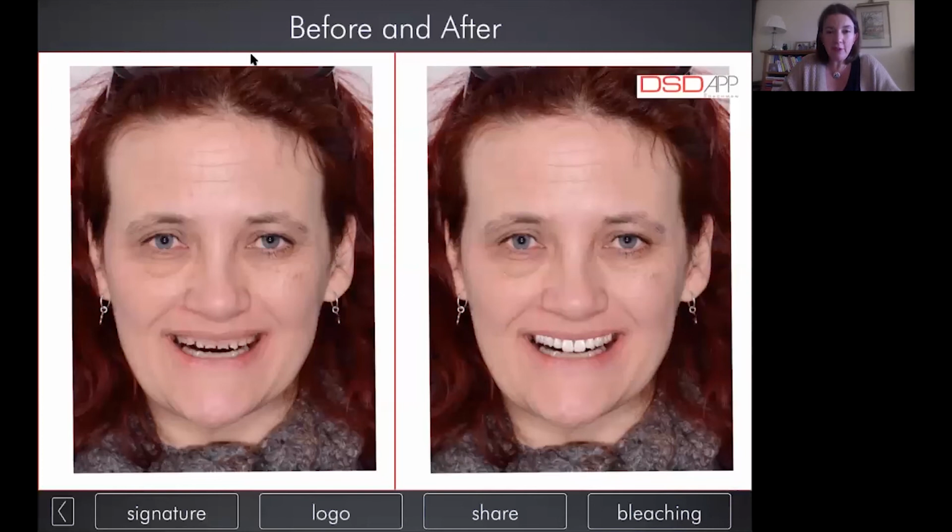Obviously, we then need to have the treatment plan and make sure that we're not giving false promises. So it's very important that patients understand this is an image, but that we will follow it up with proper diagnosis, analysis, and treatment planning, and then be able to discuss with them the risks and benefits of all the different sorts of procedures that would be involved. But I think aesthetic dentistry is such a visual subject that we need to be able to show our patients visually in order to help educate them and motivate them so that they can go ahead with achieving a smile that will bring them confidence.